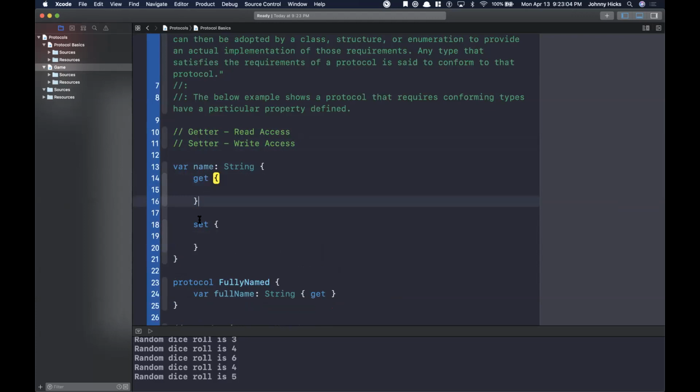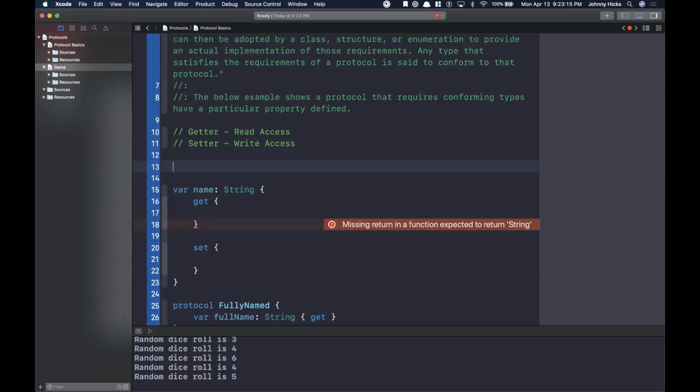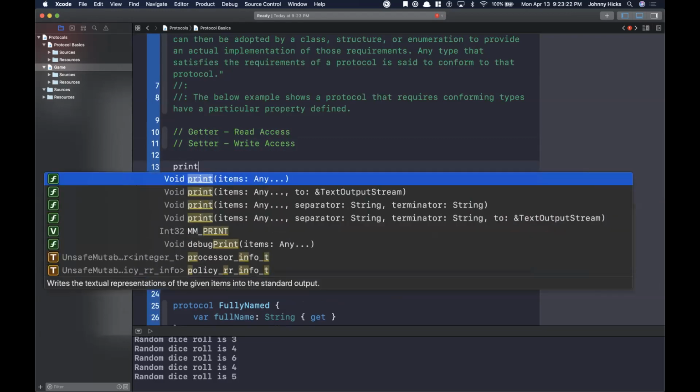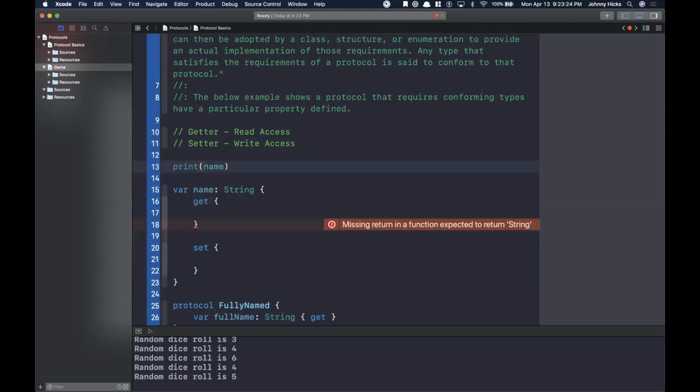It has a getter and a setter, and the getter and the setter are going to be called based on how I'm trying to access it. So the getter would be something like print name, because I want to read the value. So it's going to run the code that's inside of this get. But again, Swift already has these defined.